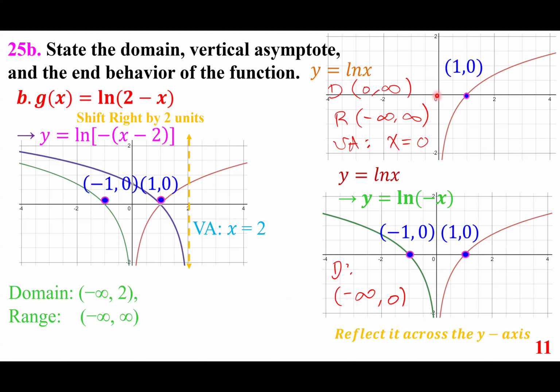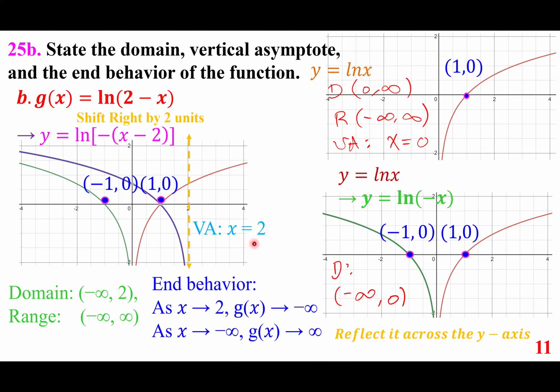So the vertical asymptote for these two is the same, but the vertical asymptote is different for this guy, x equals 2. So as x goes to 2, g of x goes to negative infinity. More specifically, 2 from the left, I'll show you. As x goes to 2, notice this blows up to positive infinity. By g of x, we mean the y coordinate. And again, it's important to know when we say 2, it is 2 from the left, everybody.